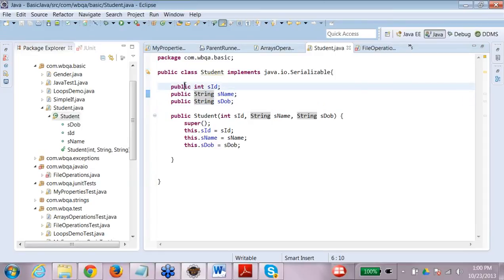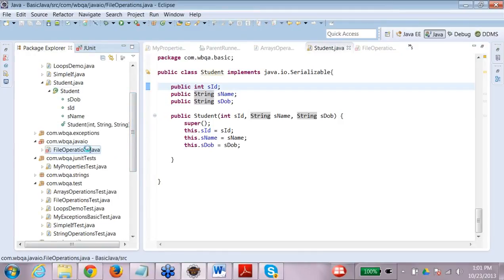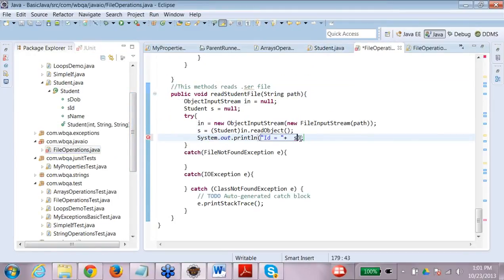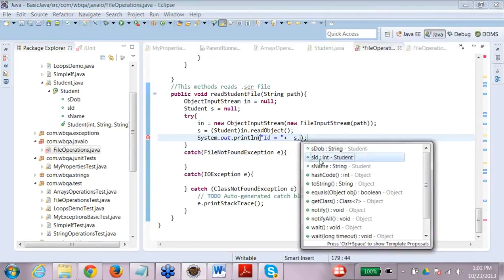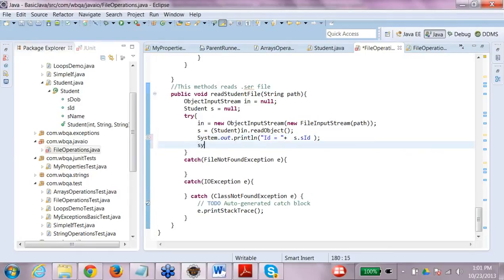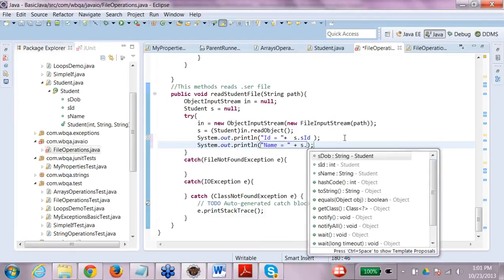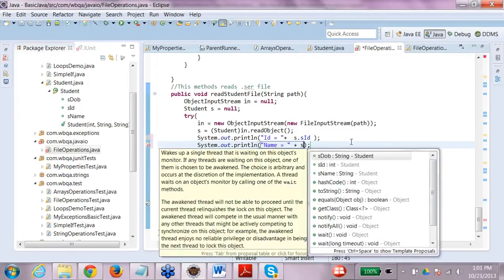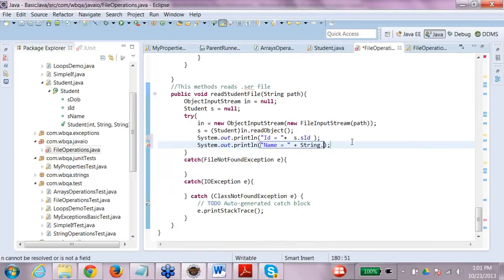See, if I make it default, then it won't be available outside the package, right? So I have to make it public so that it is available outside the package also. So then now it should give me s.sid, s.name.